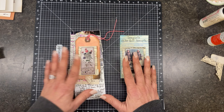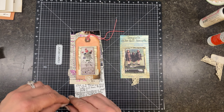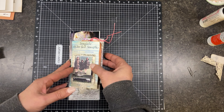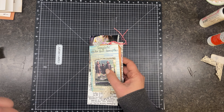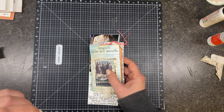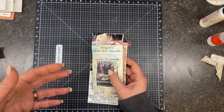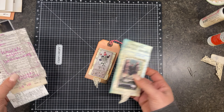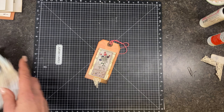We're going to make one of these — I'm going to show you how it's done. And ultimately what we are going to do is make a paper bag waterfall piece — mini journal, mini ephemera pack. I don't know what I'm going to call it, but it's easy. So let's go ahead and get started.